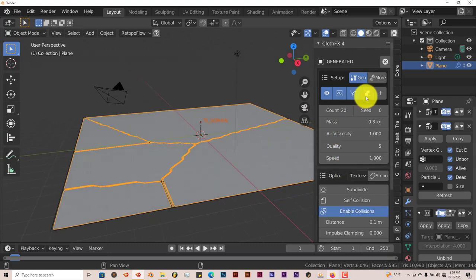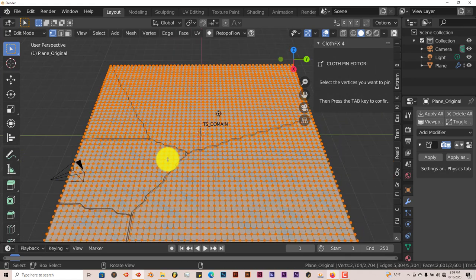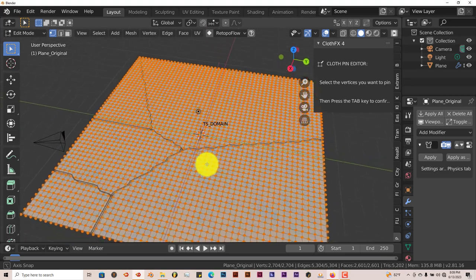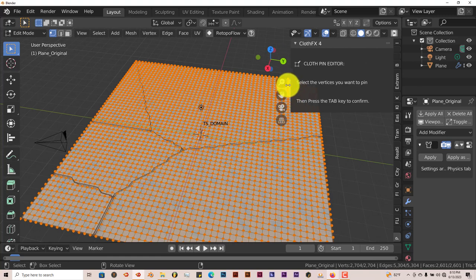And that option is right here, which is the pinning. Left click on that and it instantly takes you into edit mode. So that's why I like this add-on so much, because it uses the pre-existing tools once again to help you navigate easily through Blender, and also it makes it a light add-on, and also it's brought us straight into edit mode, and it's given us instructions on how we can actually pin parts of our clothing or the cloth. It says select the vertices you want to pin, and once you've finished, this expands a little bit more.